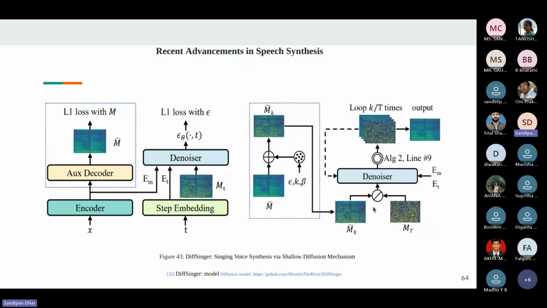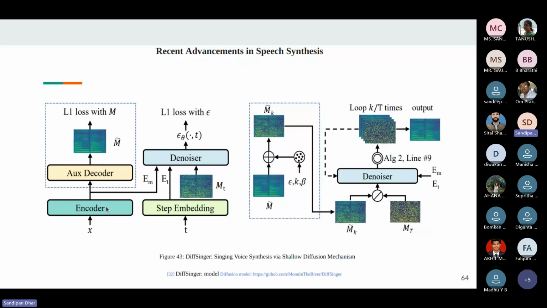And then there's a shallow diffusion, which I'm also not explaining because I am running out of time. I'm just explaining how we make it adaptable for a new language, specifically Hindi. We used a Hindi phone recognition model, the XPhone model, then the IndicBERT model to extract the embeddings for Hindi text, and also a Hindi syllable recognition model. From all these models, we extracted the embeddings and added the fused embeddings to it.